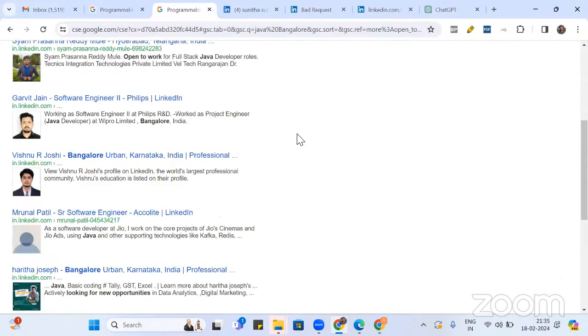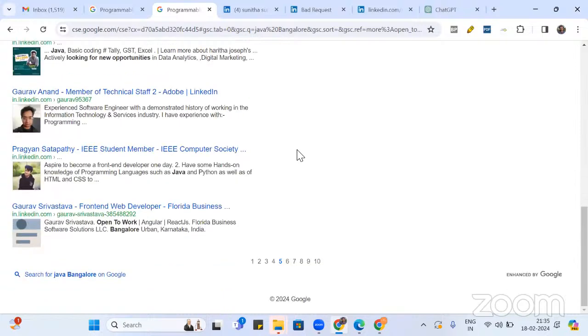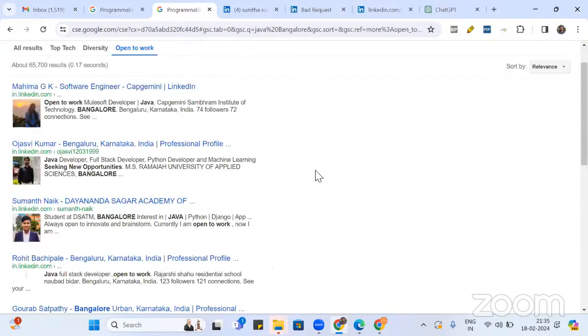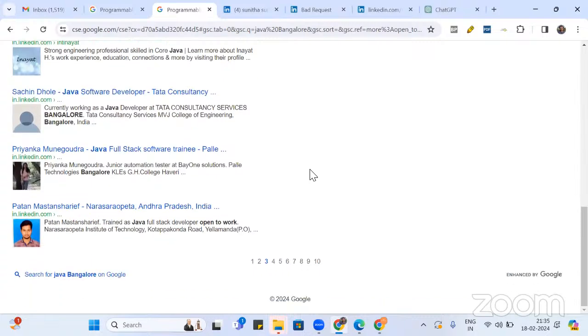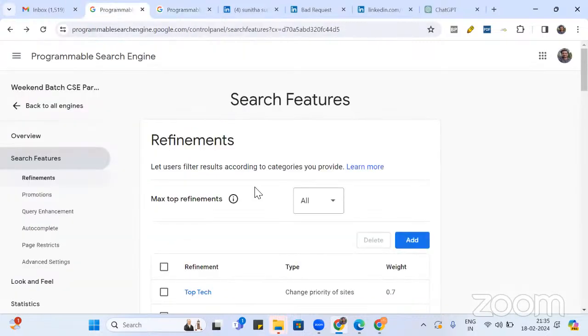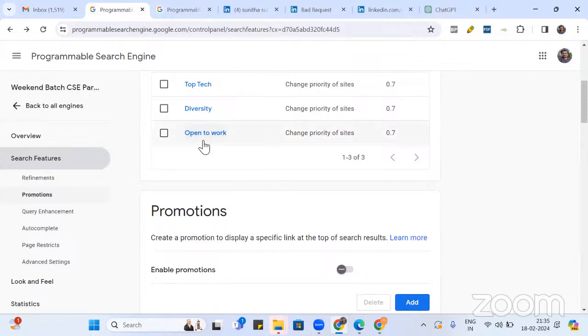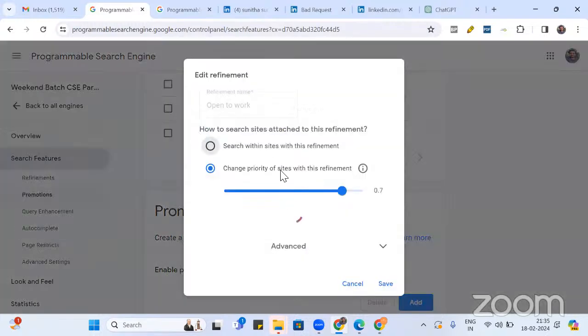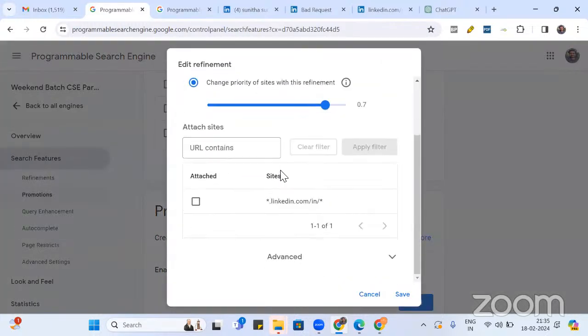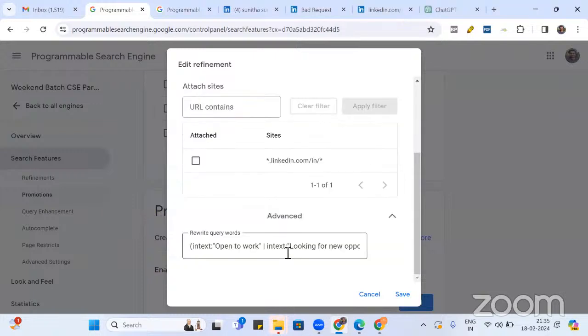Now here, what I'm trying to do, I'm not pushing diversity as a must-have, but I'm trying to say, okay, fine, give the priority to diversity as well. So that's within 50-50%. Let's say I just take this and open to work, we take it from here. As I mentioned here, the priority goes from left to right. So I'll just take this first.